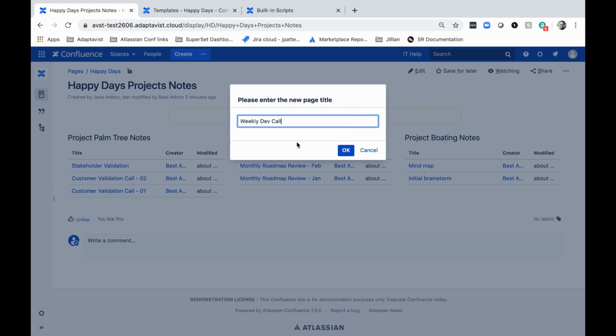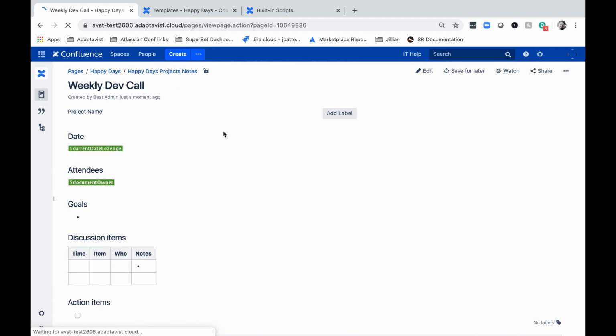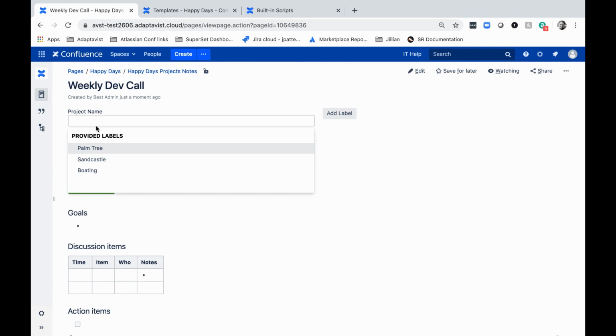And let's say there's a weekly dev call and they say, okay. And here is where we have the different labels. So these are the three project names. And so let's say that the user decided that they were going to create this weekly dev call meeting notes page, and it is associated with this particular project.